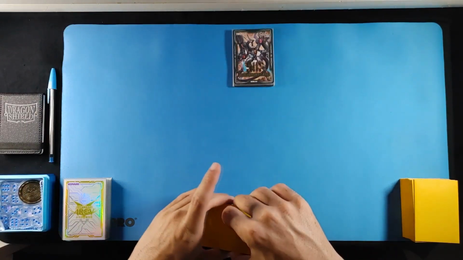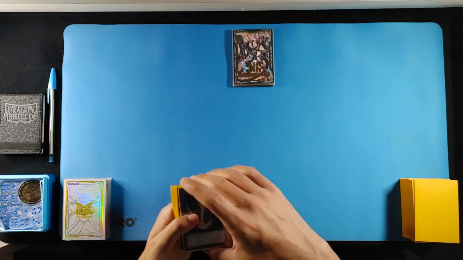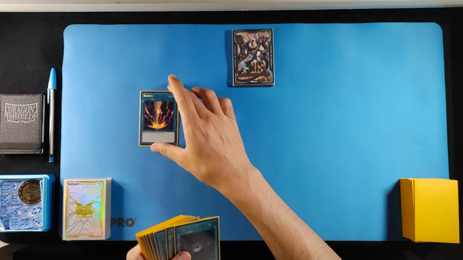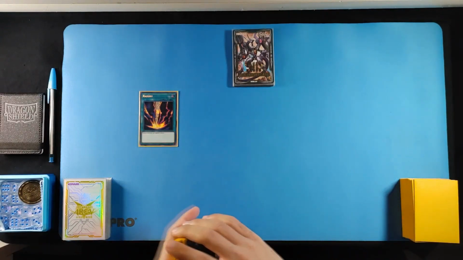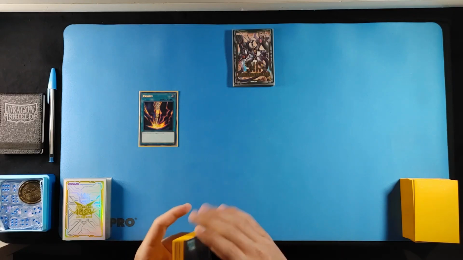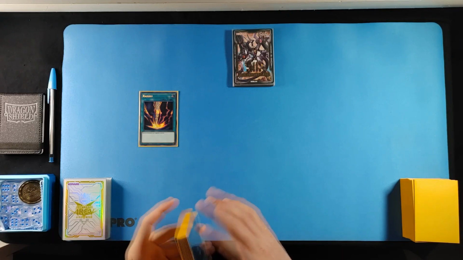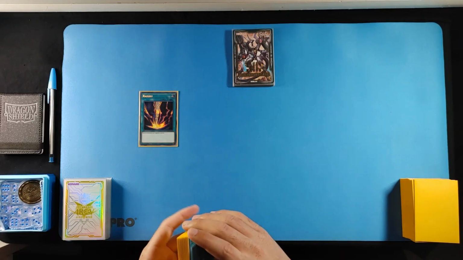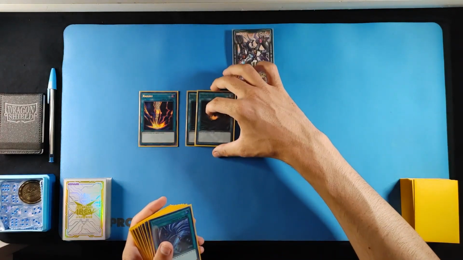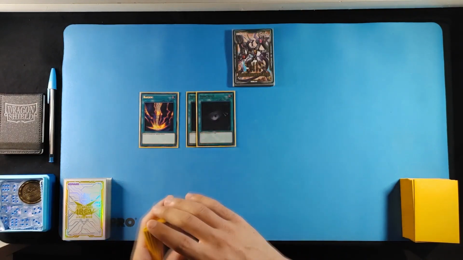Alright, and lastly, we have our side deck. So right now I don't have droplets. I wish I had droplets because I would run it in this deck for sure. Just a little too expensive for me to be grabbing those right now. And I'm not running my Dark Rulers either in this deck. I wanted to try something else out, so I'm running 1 Regeki and 2 Dark Holes. Just to test them.